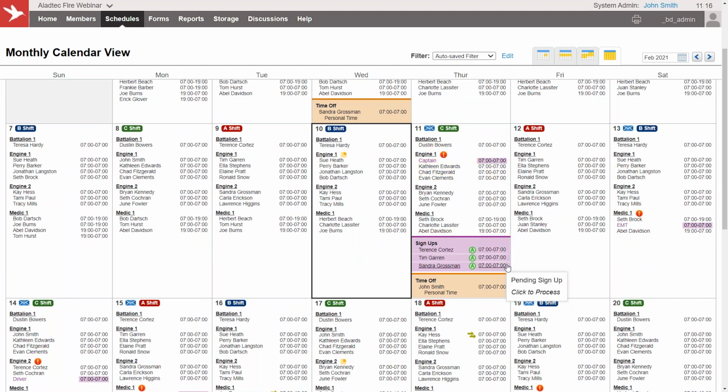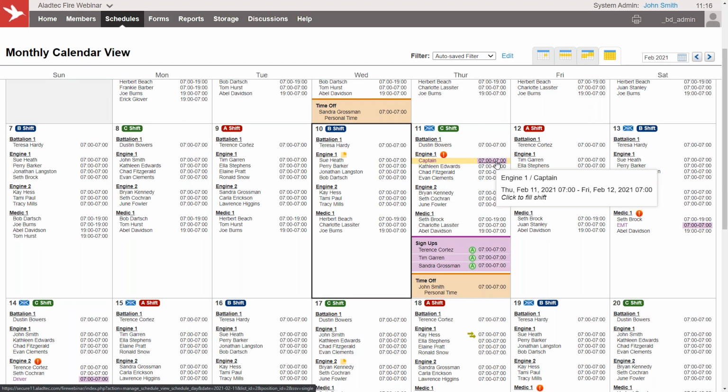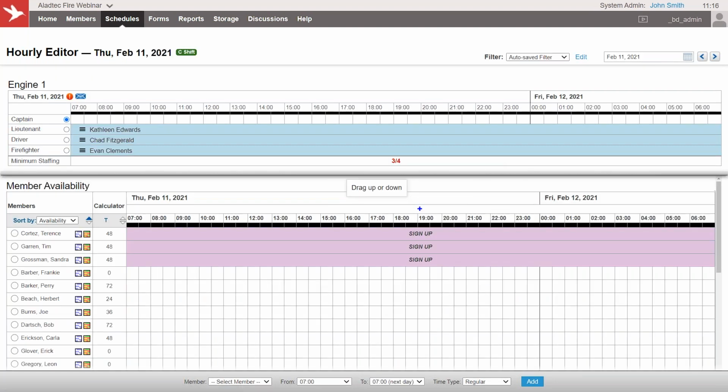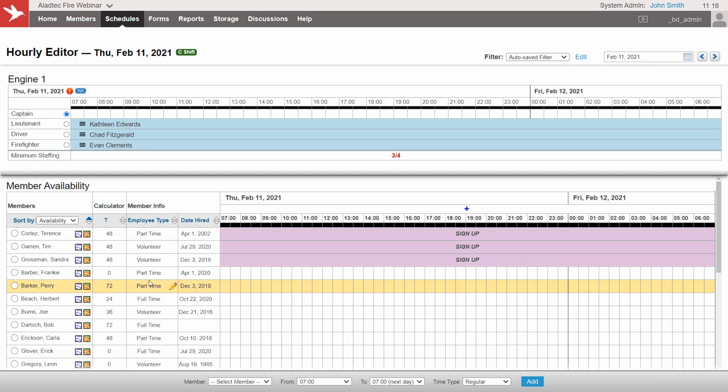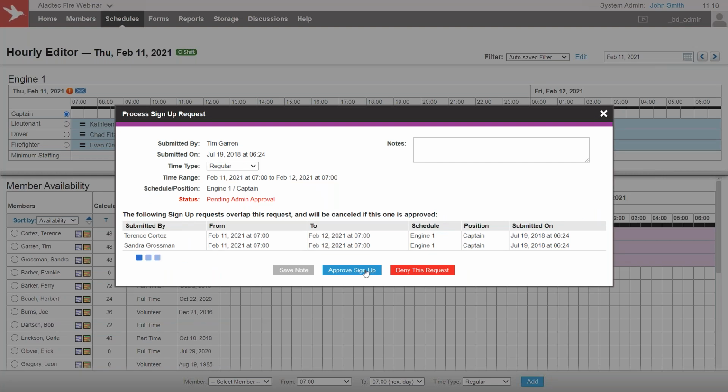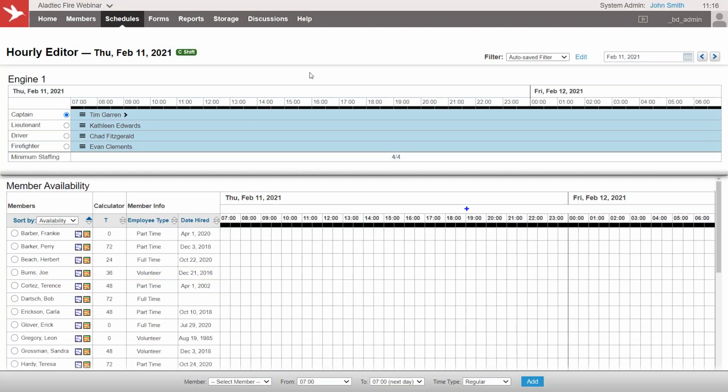Once that's done and you have some signups, there's a lot of different ways we can approve this. So based on whatever your unique criteria might be, whether it's hours based, we could calculate the total number of overtime hours that each person's already worked within that month or that year. We could pull in, let's just pull in like seniority, and maybe an employee type as well. So you might want to categorize that based on their employee status, their hired date. Again, a lot of variables that we can pull into here. And then when you're ready to make a decision, let's say we select Tim, hit approve, and then that's going to assign Tim right into that captain role.